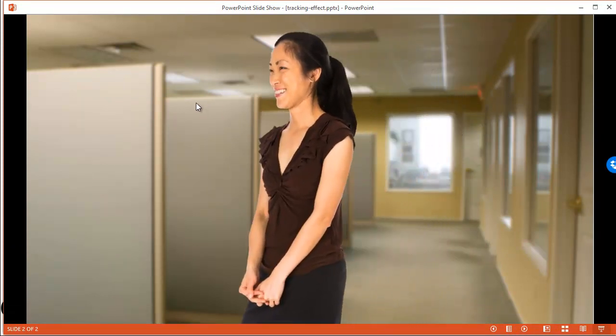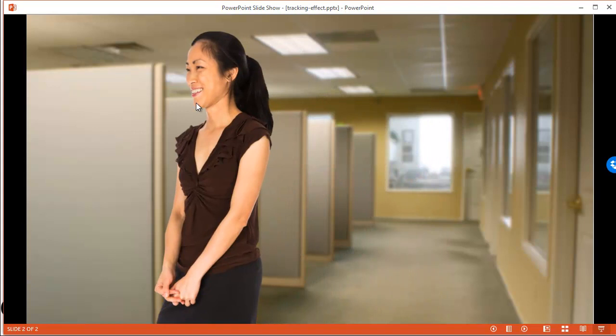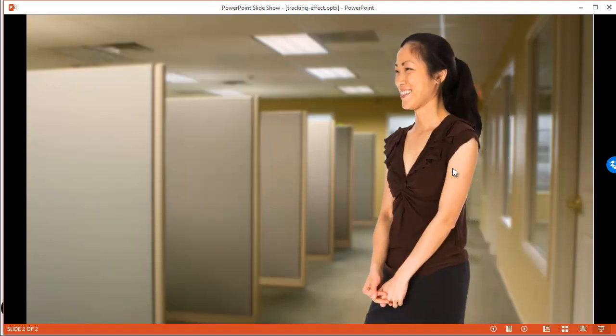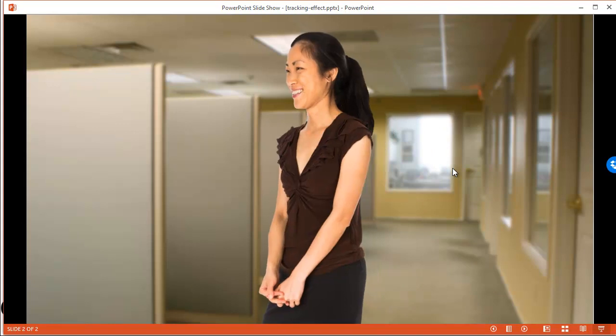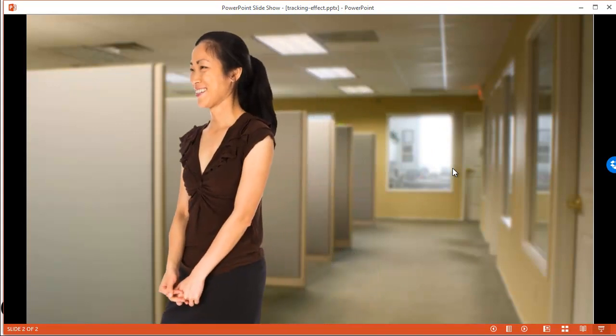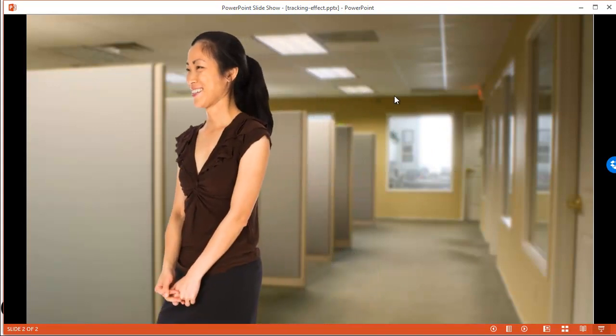All right, so now she's kind of hobbling along there, and you can play around with it. You don't have to use the teeter as well. You could just use a custom motion path, but I think this works pretty well. Just like that, it's fine, but I think you can do something more interesting by adding some motion into the background as well. It'll create a little bit of a parallax effect.